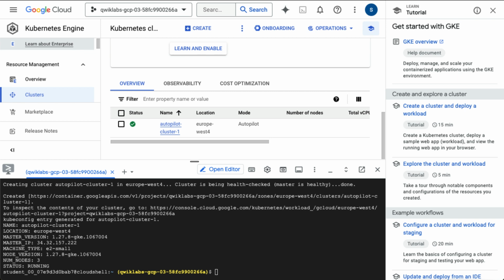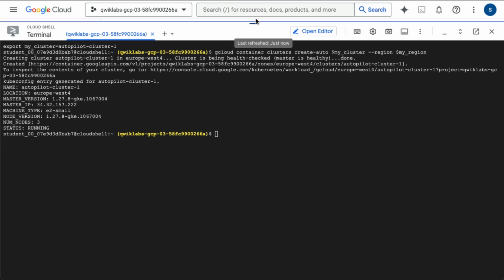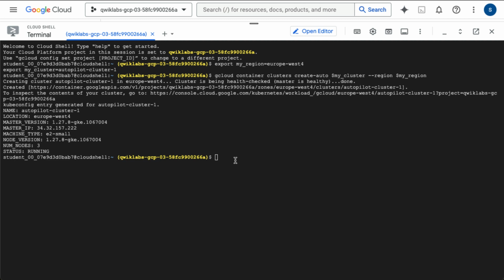So next, as we're going to continue with the CLI, kubectl specifically, we're going to get credentials for it. As you might know, kubectl uses credentials that are read from a file called config, which is in a subdirectory called .kube in your home directory.